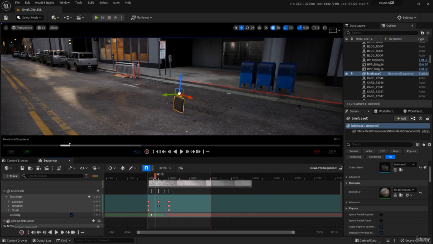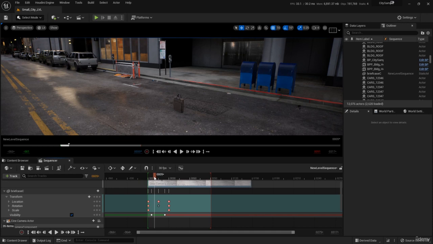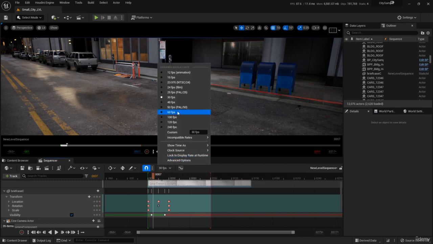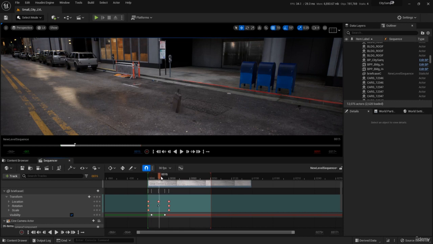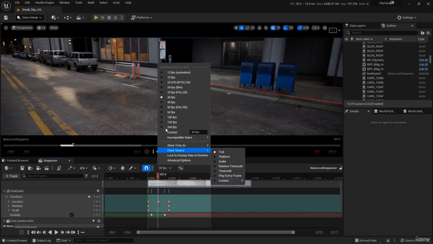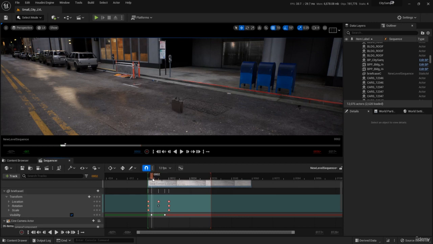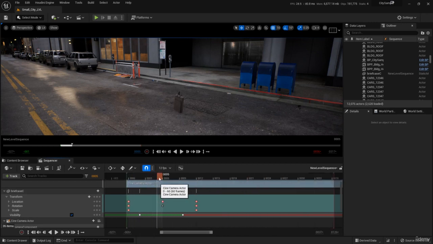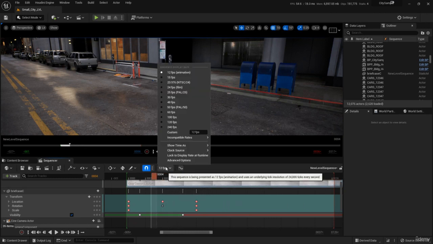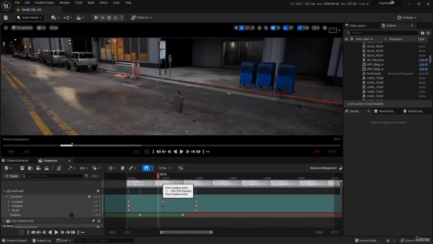The next thing is snapping. So just how much it snaps your timeline slider. Then the next is FPS. So this is basically, as we talked about, where you get more control over your frames if you want something to happen in between. The extreme would be if we set, let's say, 12 frames per second. You can see how, let me actually zoom in, you can see how little control we have. If you want something subtle to happen, we don't have control over it. So 30 is default basically.